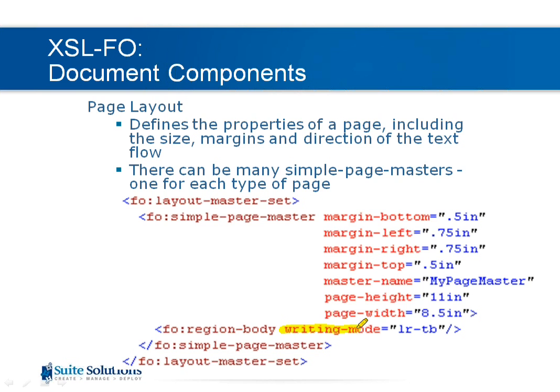So it's saying also what's the basic mode for text in this document. In this case, it's LRTB, which stands for left, right, top, bottom, which is how most English character texts are written. But you can have a document that goes obviously from right to left if you're writing in Arabic or Hebrew. I believe also bottom to top. I'm not sure exactly when you would use that, but it's theoretically possible.